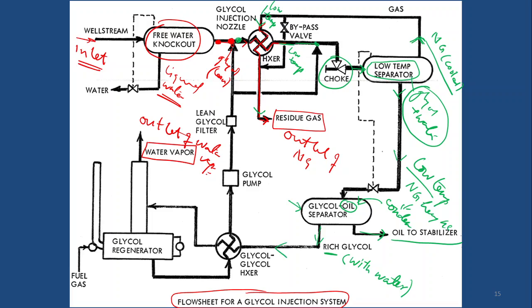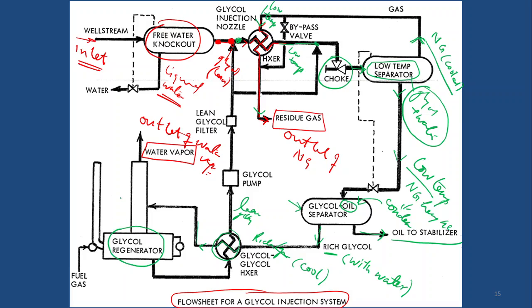So it is going, again, through glycol heat exchangers. This is rich glycol, this is lean glycol. This rich glycol is a cooled one, at a very low temperature. So we need to raise this temperature with the help of lowering the temperature of the lean glycol. Now this glycol, after exchanging the heat with the lean glycol, is sent into the glycol regenerator.